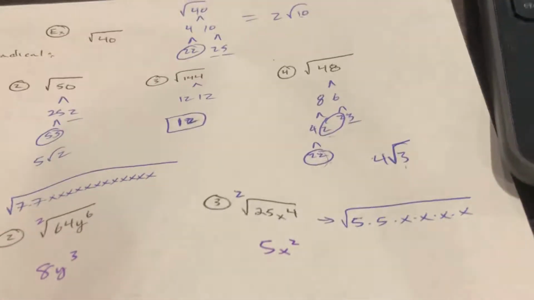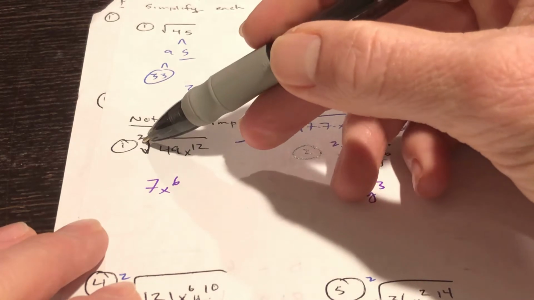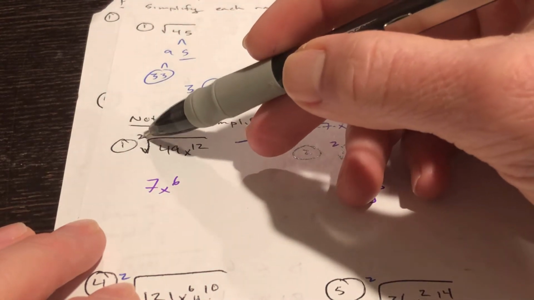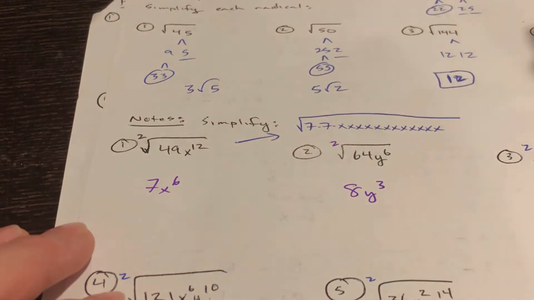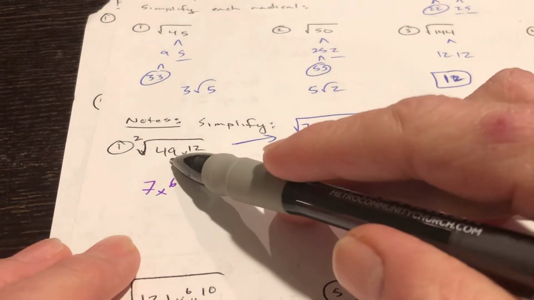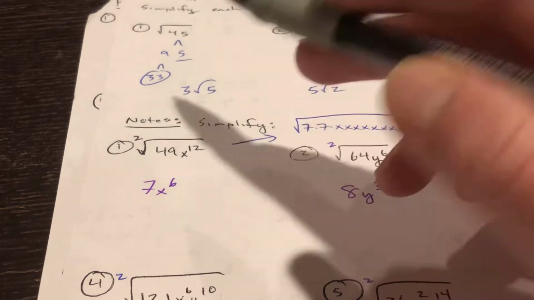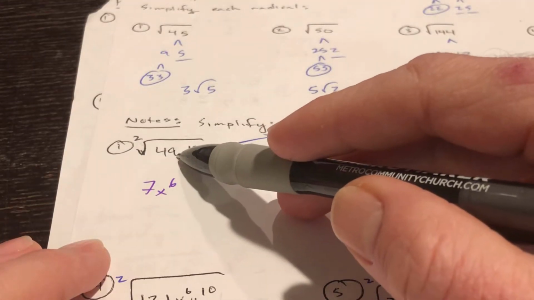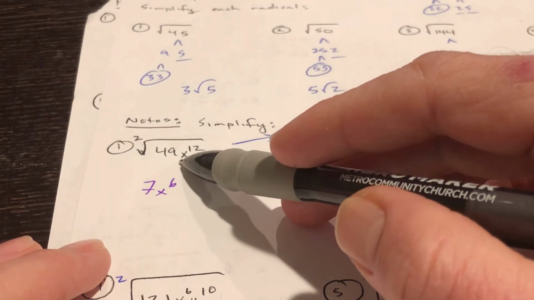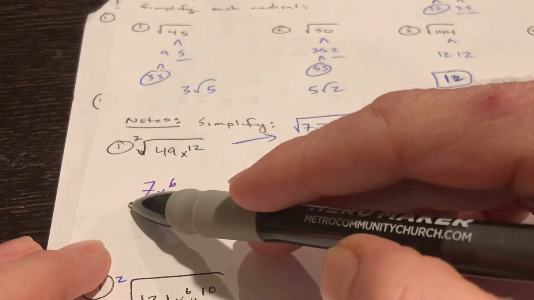All right, let's talk about how you guys might notice that there is no 2 on the outside. Well, it's implied that you're taking the second root when you take the square root. So what I did here is, what is the square root of 49? They're all going to break out, all going to come out evenly, cleanly. Square root of 49 is 7.